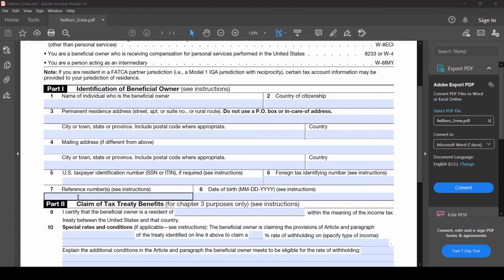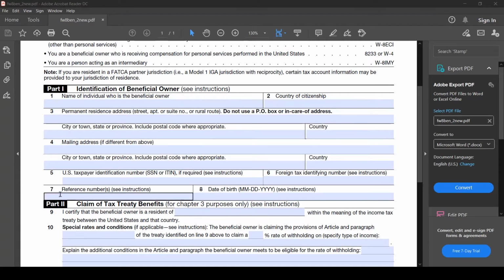From country to country it is called different things, so for my country it might be called something else, and for your country something else. I'm not going to explain what it is called. Just make sure it is the number which you use for tax purposes, for paying taxes in your country. Then the next is the reference number.